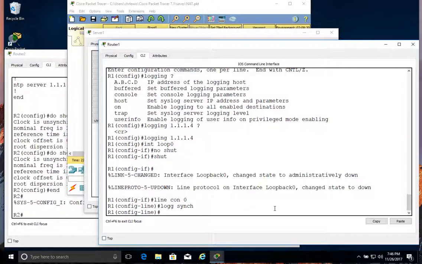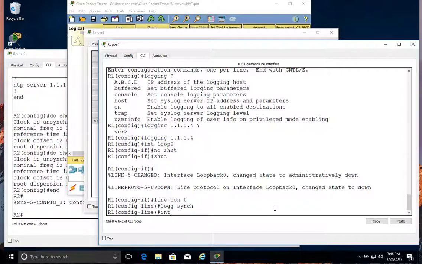If I was typing in here interface and a syslog message came up, that syslog message would come in at that point in typing interface and interrupt my CLI, and it would be difficult to know where I was and how to finish the command. But when you have logging synchronous, you don't have that problem. The syslog message just appears, and then you come back to this point in the CLI.